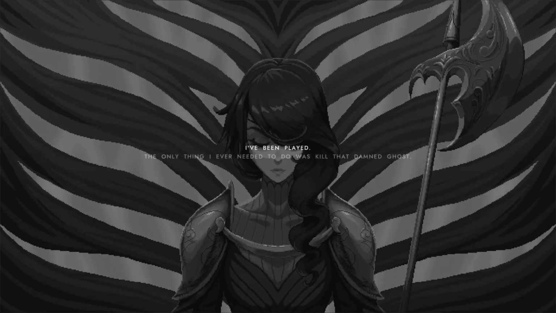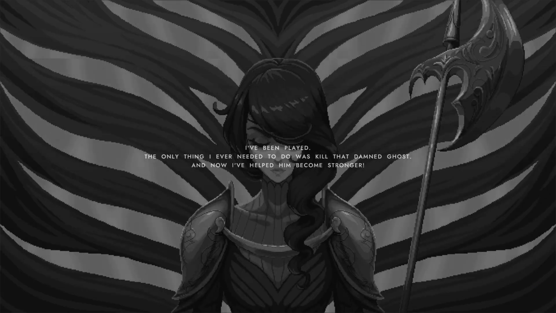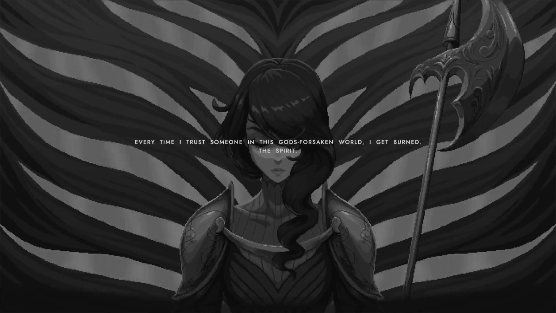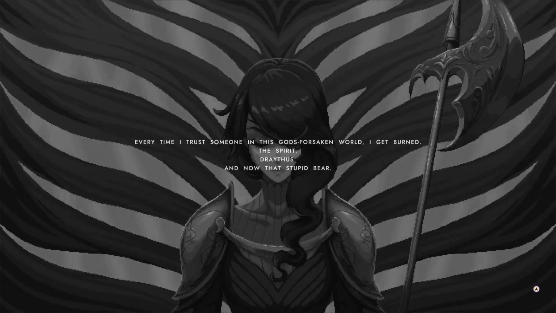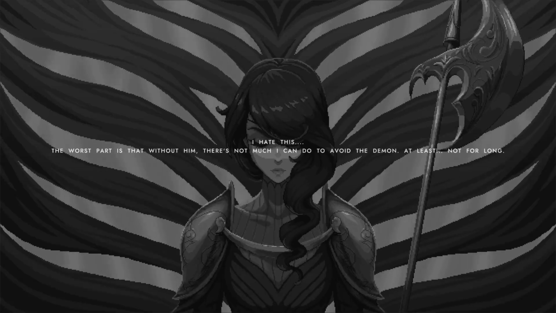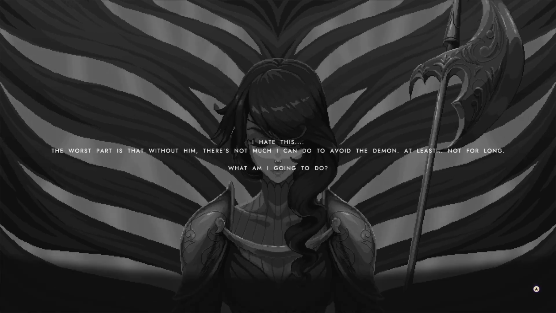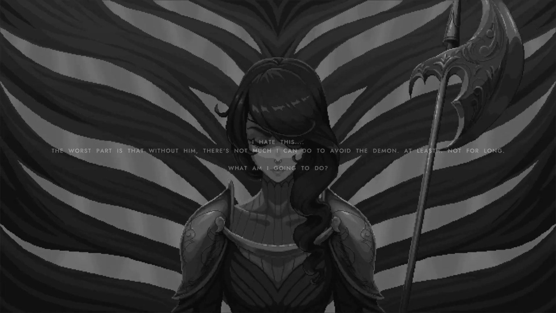I've been played. The only thing I ever needed to do was kill that damn ghost. Now I've helped him become stronger. Every time I trust someone in this godforsaken world, I get burned. Spirit, Draythus, now that stupid bear. I hate this. The worst part is that without him, there's not much I could do to avoid the demon. At least not for long. What am I going to do?